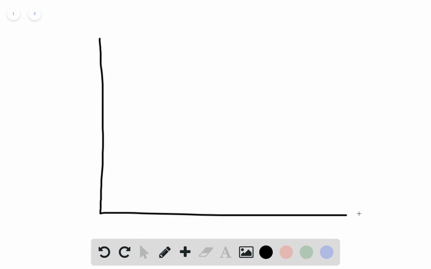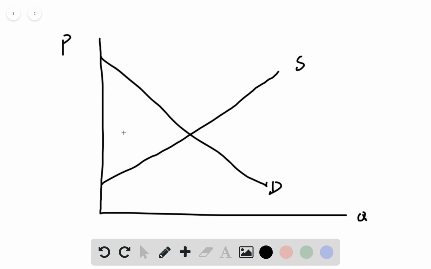Okay, so for this question, let's firstly draw the graph. We have quantity, we have price, we have demand curve, and we have supply curve. Okay, so if the market achieves the equilibrium itself, the equilibrium price is $3.68, and we don't know the exact quantity, but we use Q star to stand for it. That is the equilibrium quantity.